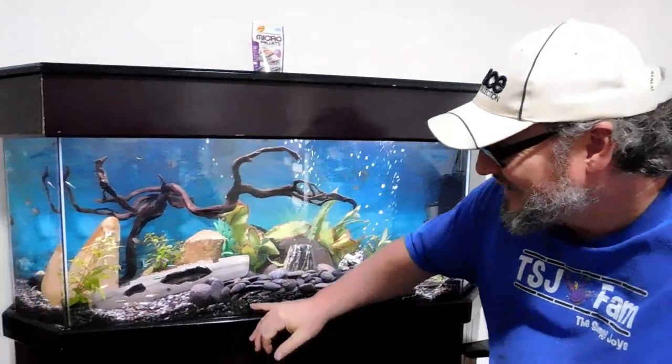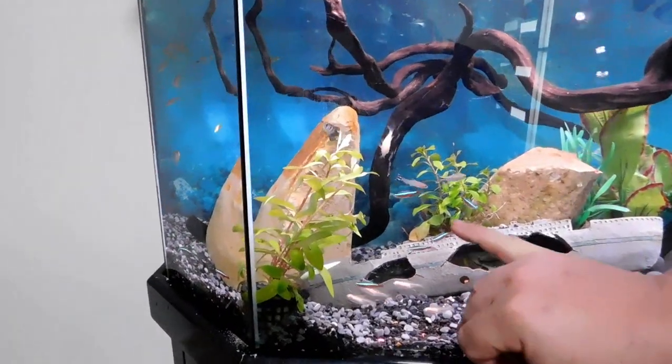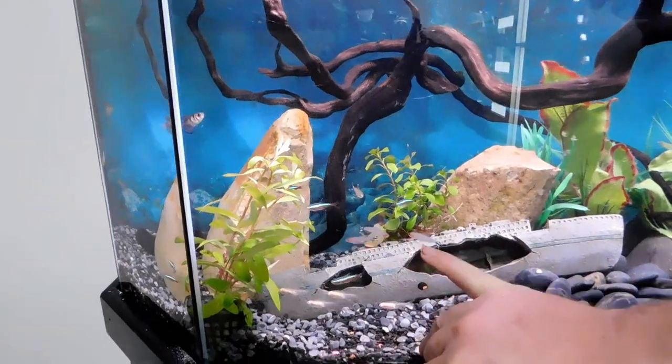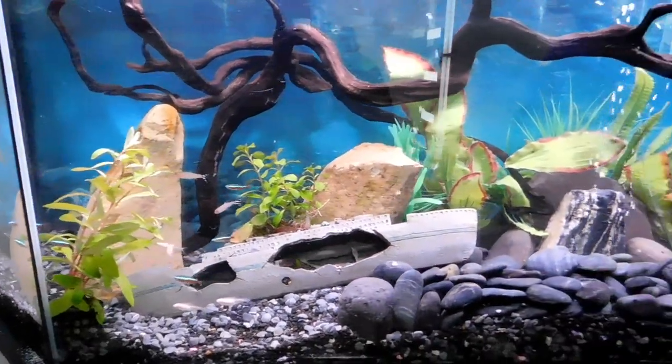Looking good. I put all the plants in, I put some of my driftwood in, and I set up the air pump. I've got the air bubbles how I want them, and everyone looks like they're settling in well. Down the bottom there is the glow lights. Up there with the big blue stripe is the cardinals. With the red nose and the black and white tail is the rummy nose. And what else have we got in here?